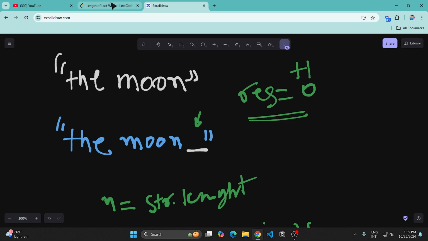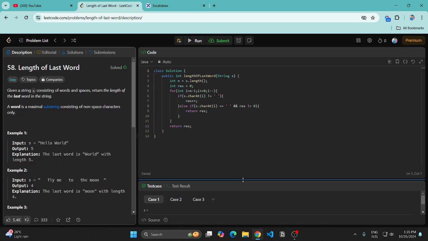So here is the code, in Java. This is what I told you. I create an n variable that stores the length of the string, and I create another variable, result, whose initial value is 0. Then I create a for loop that iterates from the last index of the string to the first index. Then we check the two conditions.